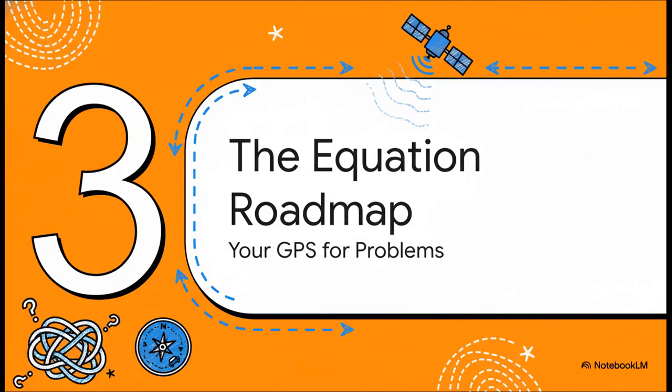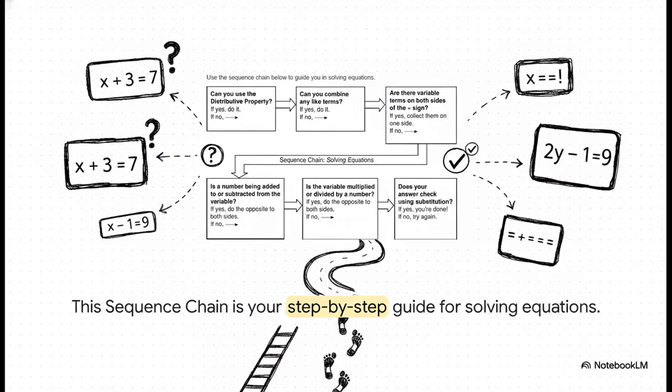All right, so one-step and two-step problems, we got them. But what about that monster from the beginning? For something like that, you need more than just the rules. You need a GPS, something that gives you turn-by-turn directions no matter how crazy the problem looks. And this is it. This is our GPS. I know it might look a little complicated, but it's actually the opposite. It's designed to make complicated things simple. This flowchart takes all the guesswork out of it. You just start at the top and follow the path. It tells you the exact next step to take every single time.